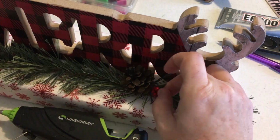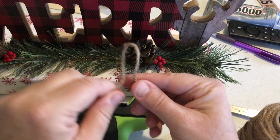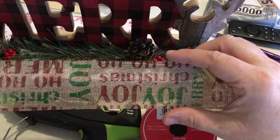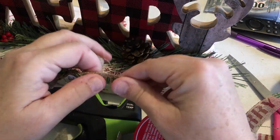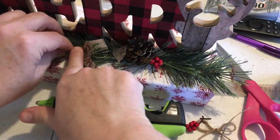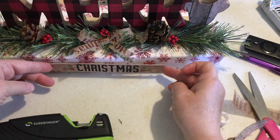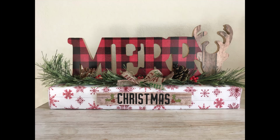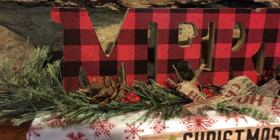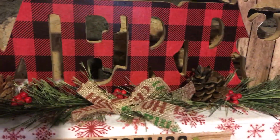I added pine cones and little red berries just to give it some prettiness, and I debated about putting on lights, but I didn't. And so when you put things together, with the greens, I just did the hot glue, but with the Mary sign and the sign that I put on the front, use a combination of your hot glue, which is an instant hold, and then your E6000, which is a permanent bond. And so it won't come off down the line.